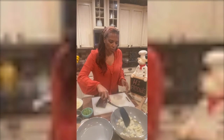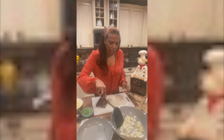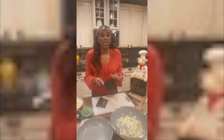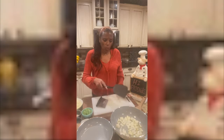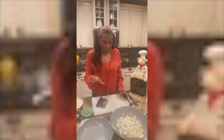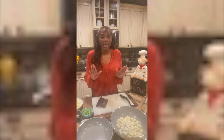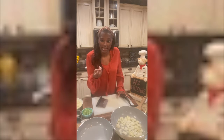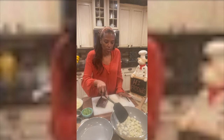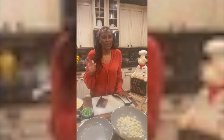We're going to let that cook down a little bit because the cauliflower cooks up really quickly. Now while our onions are trying to caramelize a little bit, I'm gonna tell you a little tip about the cauliflower rice. When you put it in a pan, do not cook it too long because you want the consistency of rice — you don't want it mushy. We're gonna let the onions cook down a little bit and then add our cauliflower rice and season it up.